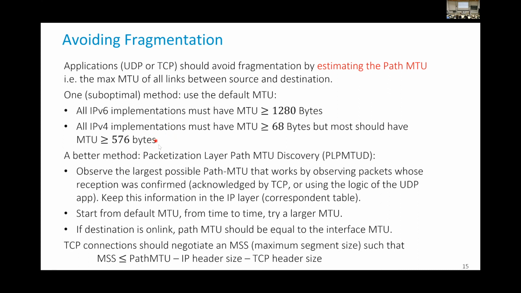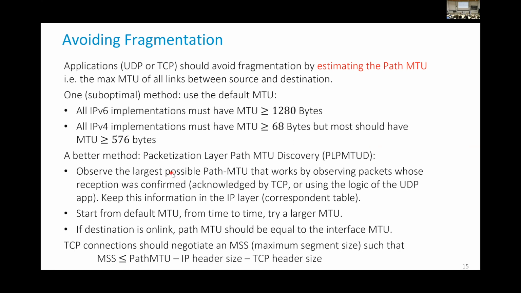So if you want to go beyond, you should do discovery of the path MTU. This is what server software typically does. There are multiple methods. One works by using ping messages, but that doesn't work well because we're never sure that the error messages are correctly sent by routers. So one way to do it, with a very long acronym, packetization layer path MTU discovery, consists in always monitoring the size that works.